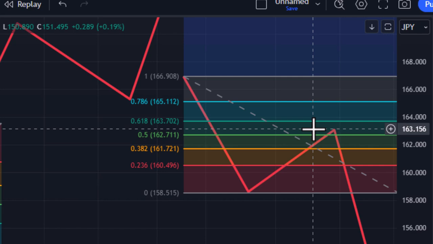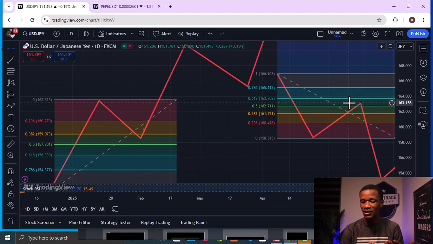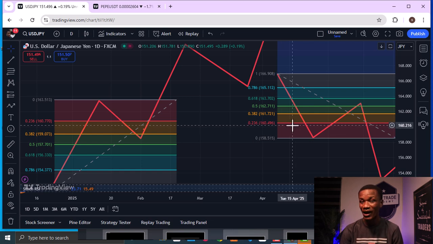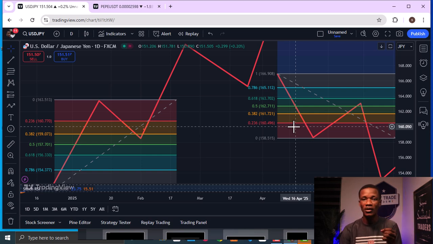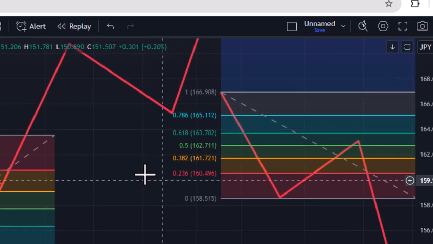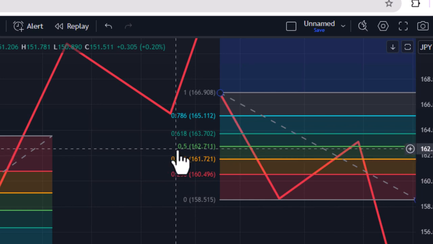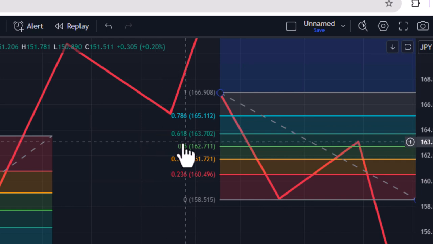Now, if you pay attention to the market most of the time, you discover that the markets do not really obey the 0.236 level most of the time, okay? And for the market to do that, it means that there are certain levels that you need to pay attention to when using the fib retracement, either in a downtrend or when the market is moving upward. So the levels that I critically pay attention to are these three levels. Number one is the 0.382. Secondly, the 0.50, that's the 0.5 level at this point. And the third one is 0.618.